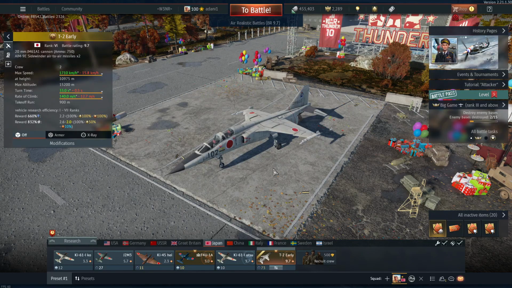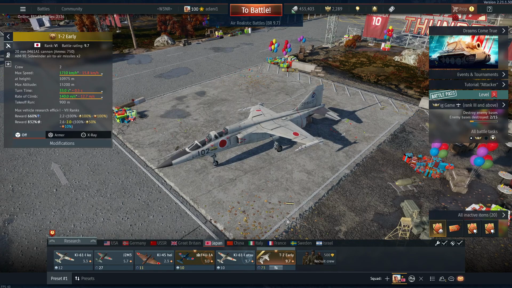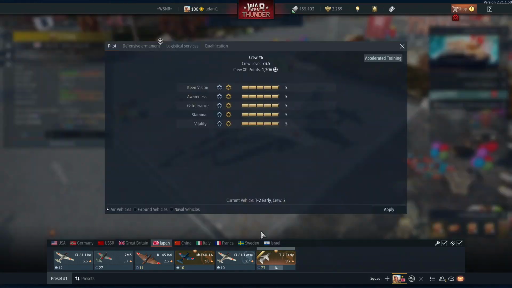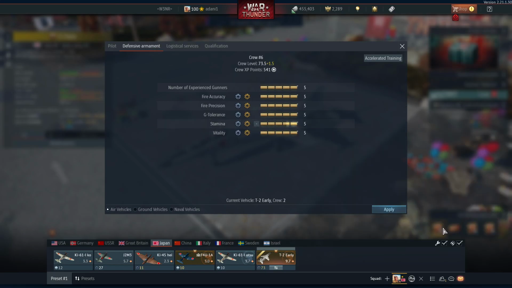I decided to do it. You know what? I'm gonna grab the T-2 early. I've been talking about it. Why not? And it's actually pretty fun to fly. I've gotten a few kills with it. I haven't killed many times with it.